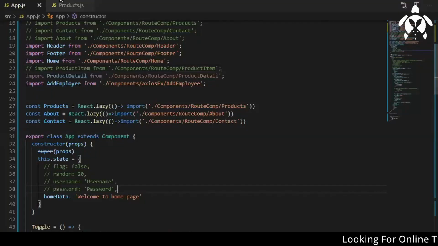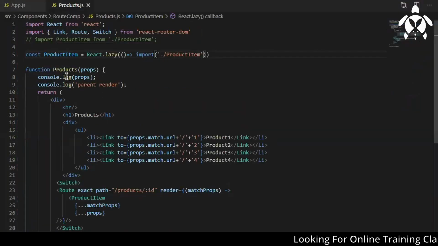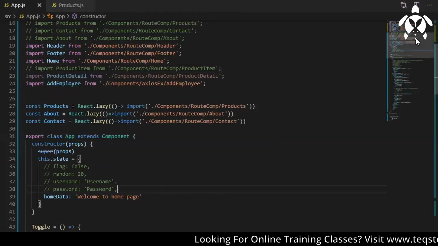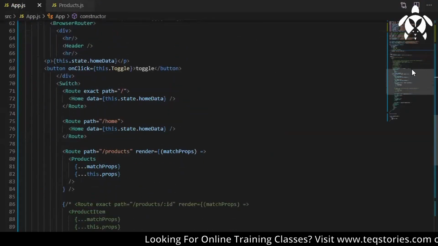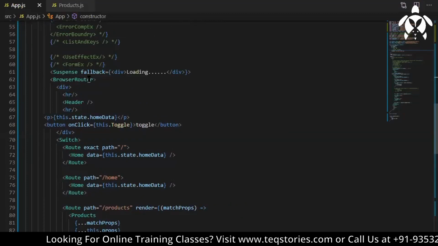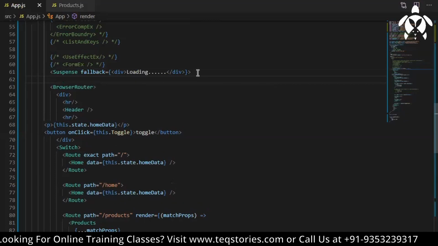Like this you can do many nested lazy loadings also. But make sure your Suspense is wrapped like this around the BrowserRouter. Otherwise, you can even wrap your components.